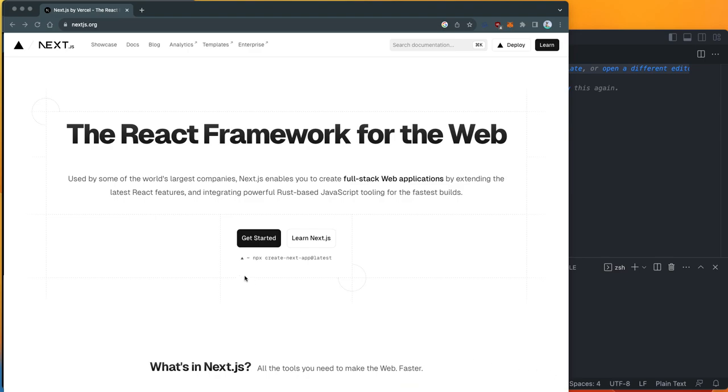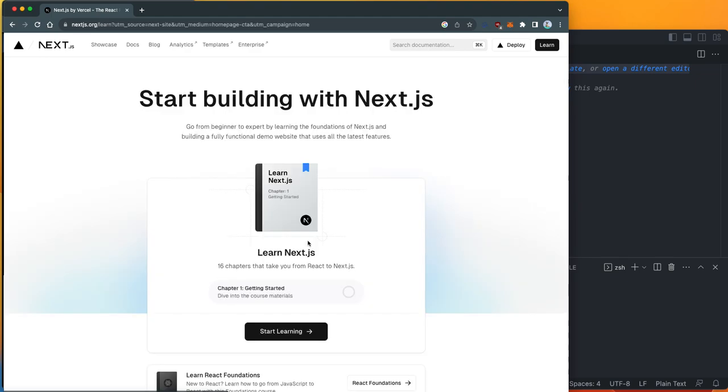Now on the Next.js website, they just released this new section called Learn Next.js because of community feedback, because they offer so many new features in the latest version, and a lot of people are confused about how it works. If you used Next.js before, it went from a page-based router to an app router. But let's do that later, let's first go in here and see what we can do.